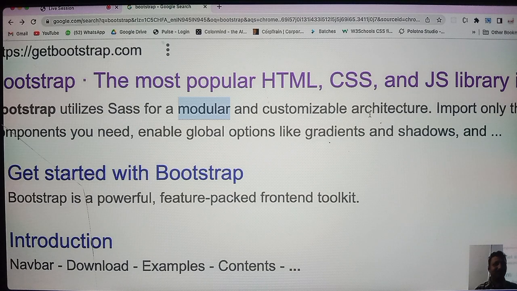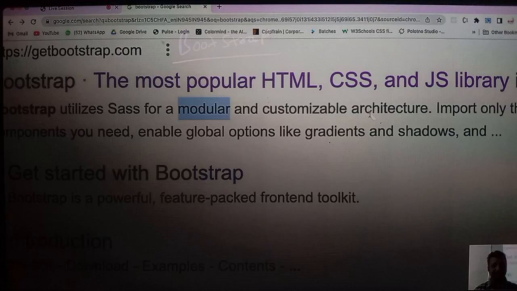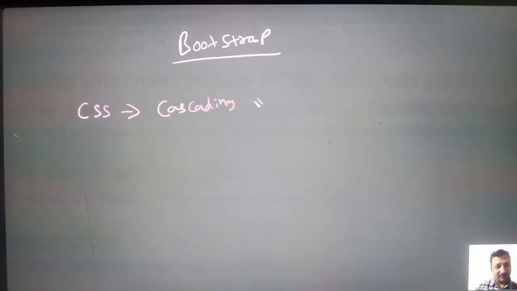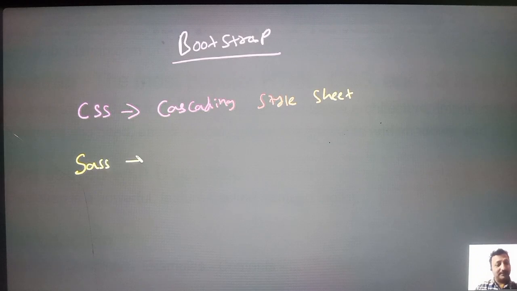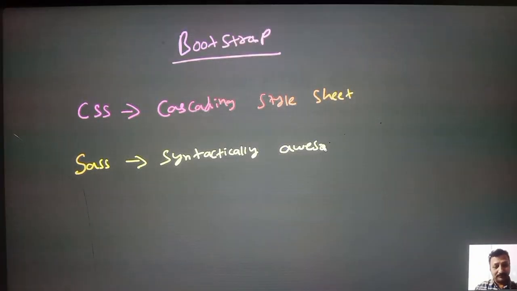Here also, Sass is actually an improvised version. CSS means cascading style sheet. This is Sass. Sass means syntactically awesome style sheet.